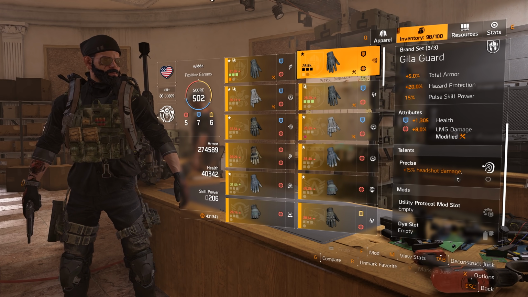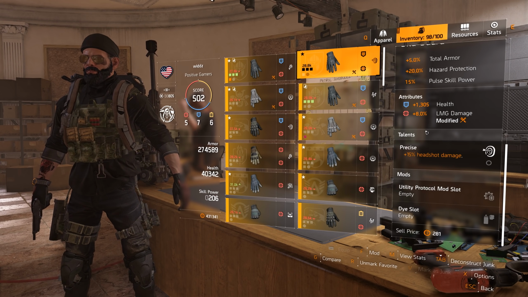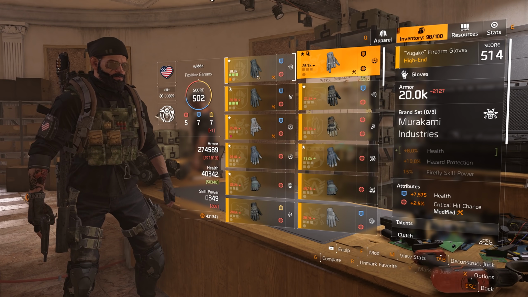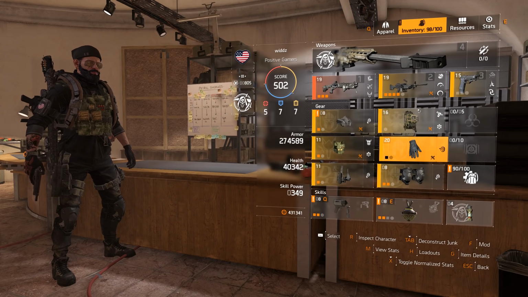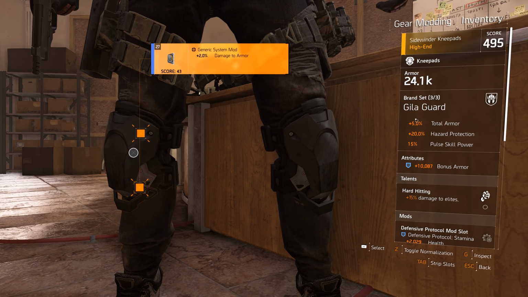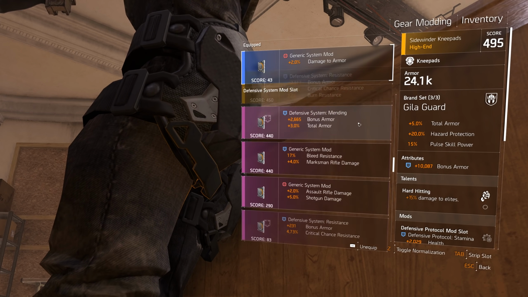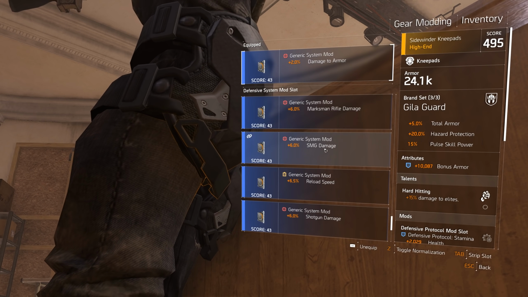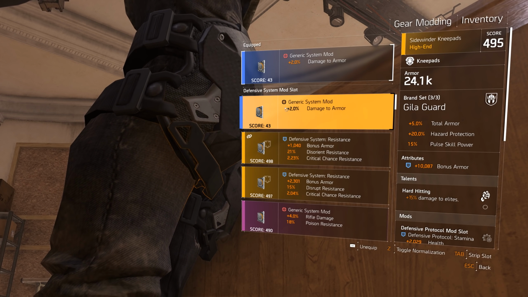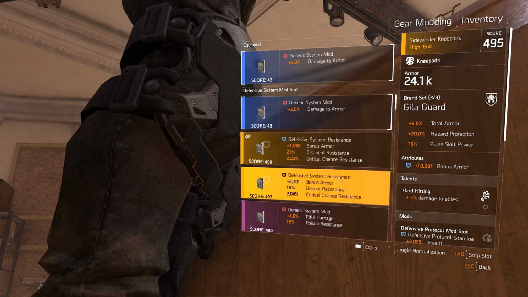And then the talent here, precise. You could use devastating with weapon damage, or if you want to focus on damage to elite, you use hard hitting. And then this one has a utility one, since we have to take that one there, so we get 577 again. But that's what I use there. And then another Gila, defensive protocol mod slot, and another utility mod slot, and I go damage to armor there because I don't have anything else for LMG. But this one is a defensive one, so if you don't have a good generic mod, don't worry, just go bonus armor.